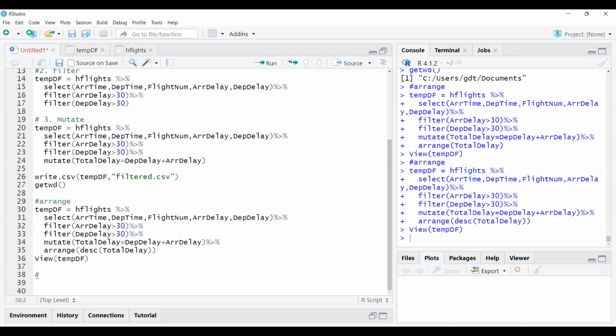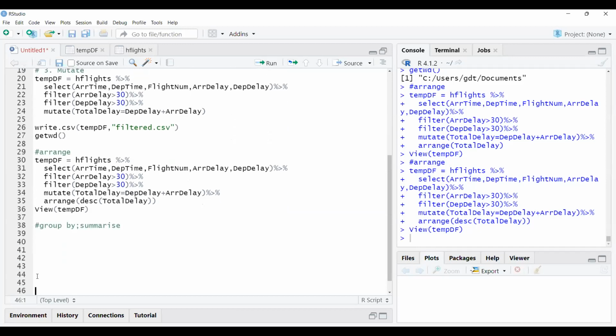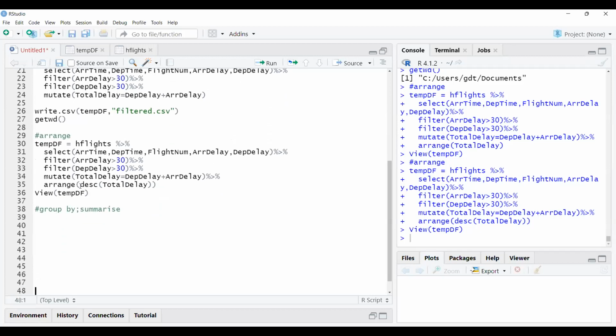So next we are going to do, what did I say? Group by. So this is group by. You are grouping your data based on something. And then summarize. Summarize and group by is something which goes together. That's why I have taken it in one line.